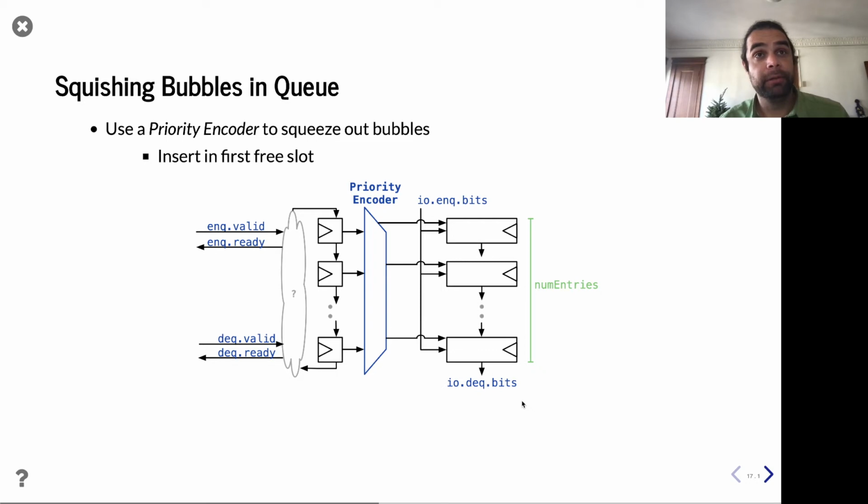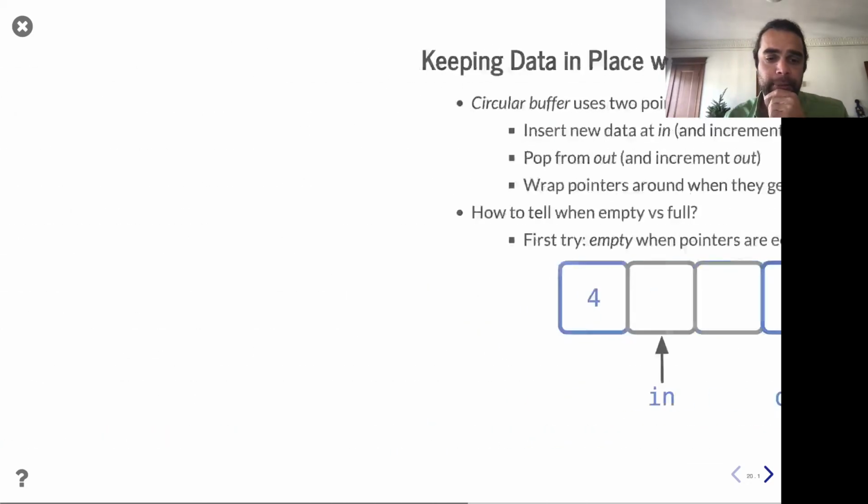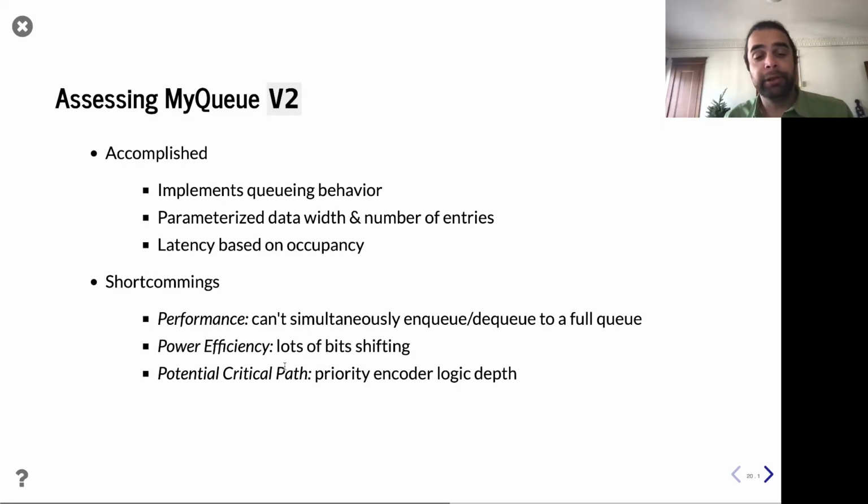The other dimension was clock rate or critical path. We might have a critical path with this priority encoder. Maybe for 8 entries this is fine, but if we want a 500 entry queue, that might not be good. So let's see if we can fix these issues. We want to get our pipe functionality back, get a little more power efficiency, and fix this critical path. To do this, we're going to need a more fundamental microarchitectural change to our design. It's not going to be a simple little tweak, not just add another encoder. But that's okay, because we've already learned a lot from what we've done so far and built a lot of infrastructure.